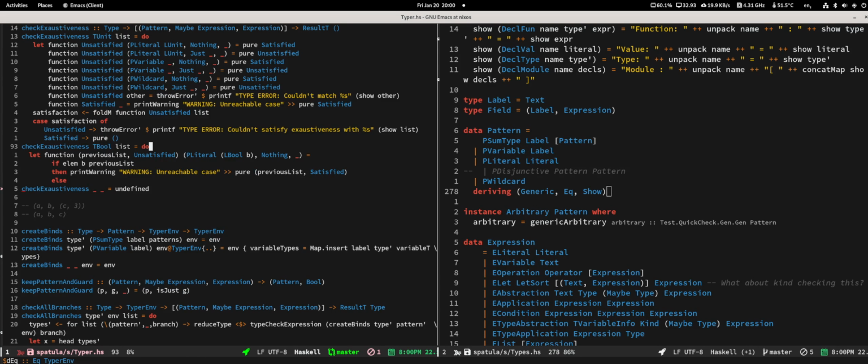Wait, wait. This is impossible, right? Am I crazy? Because we have a list and we are unsatisfied, right? If this if goes okay, how are you unsatisfied if this member was already there? I was thinking, let me describe the algorithm I have in my head. Okay, go. You fold with the same thing on the list that you have, the previous patterns, and then if you get an unsatisfied, then you check.